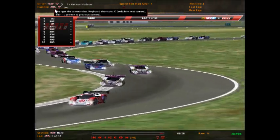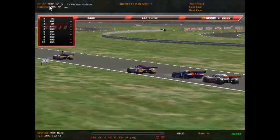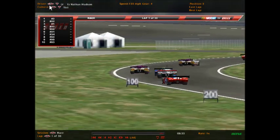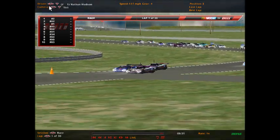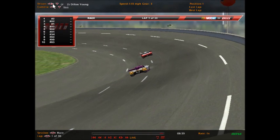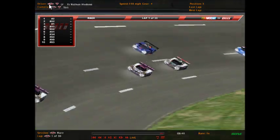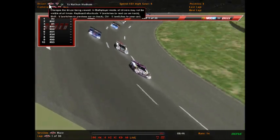Hudson is trying to get by Seth Cole to get to his teammate Dylan Young as they come down off this little bit of a straightaway before they head into a couple of turns. And they'll finally climb up onto the banking. This is a 4-mile course at Talladega, the same length you would have at a track like Road America. Hudson's going to take third position right here.